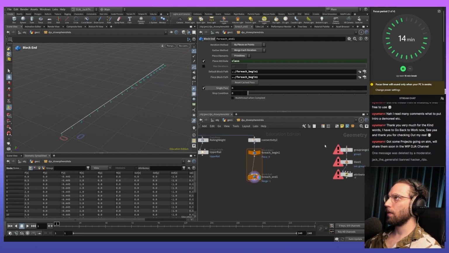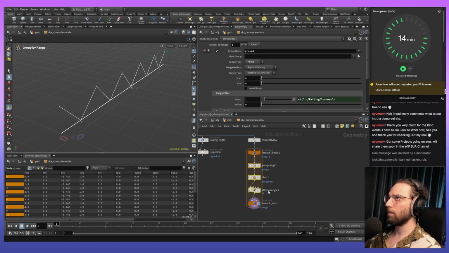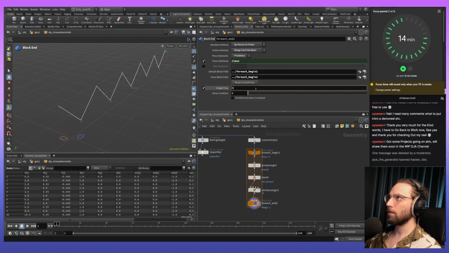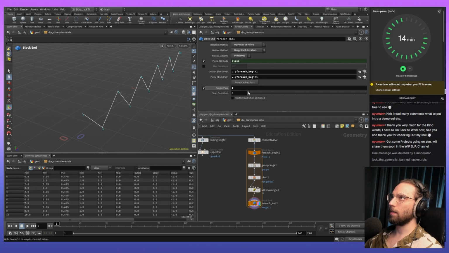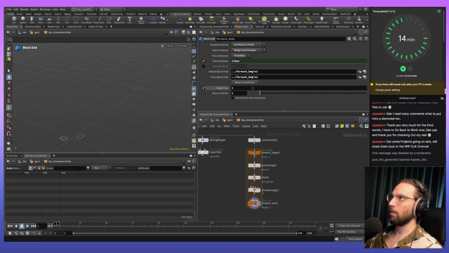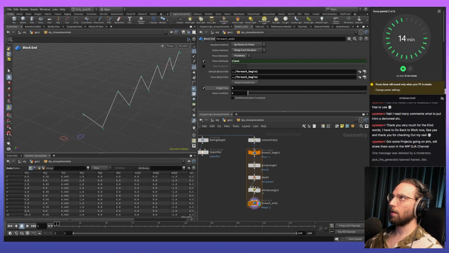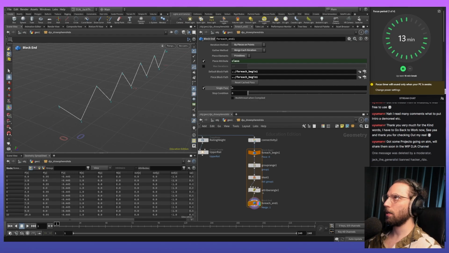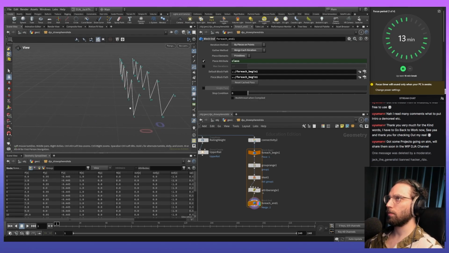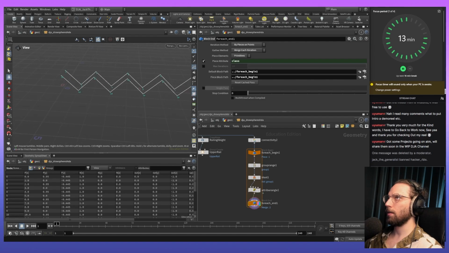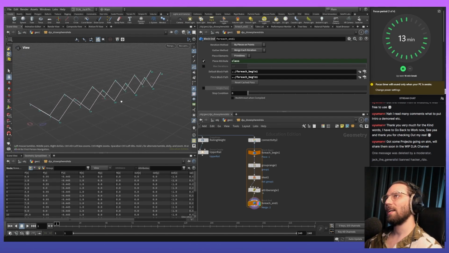Okay, so let's take those things and put them inside. All right, and now it should do it one for each time. Let's see how we could repeat both of them again and how we can actually get an output out of this. All right, we'll be right back. So basically this is just to view or see how it's splitting them, but if we just disable it, it will run over and over again. And as we can see, it's repeating it, and it's repeating it in that way. That is if your art director is giving you headaches or if you are the art director and you just want to do it correctly.